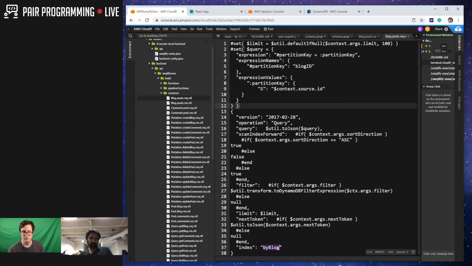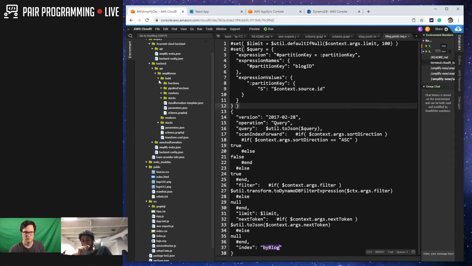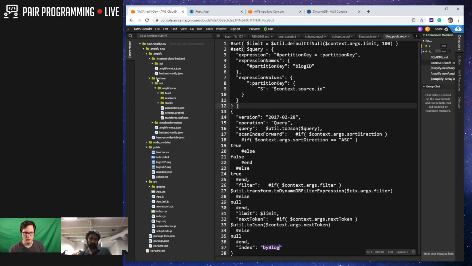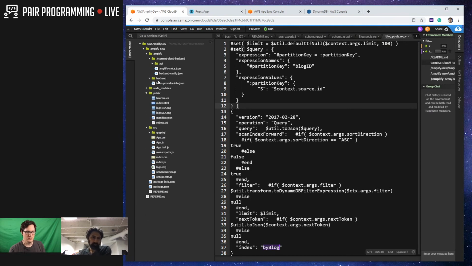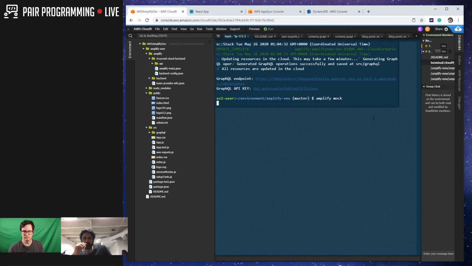Cool. And what does VTL stand for? Oh, Velocity Template. Okay. So that's, I think, the same as the REST gateway API, right? Gotcha. Okay, so what's the next step? Let's see if we can mock this up locally. So I'm going to type in amplify mock.